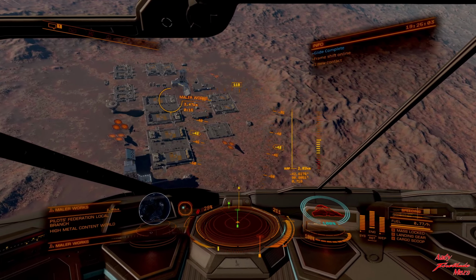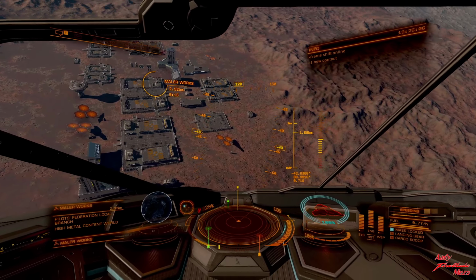Shadow Delta, November Delta, throttle down to approach speed, and welcome to this federal station, Commander.